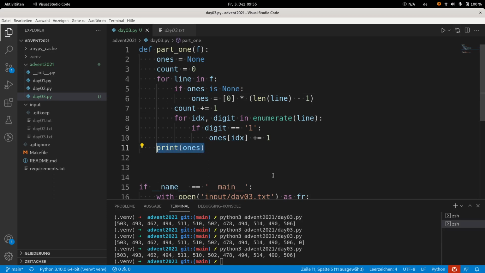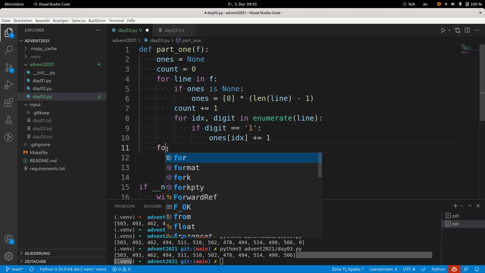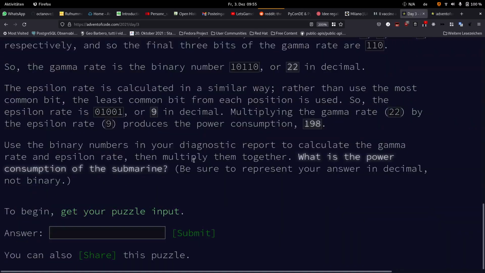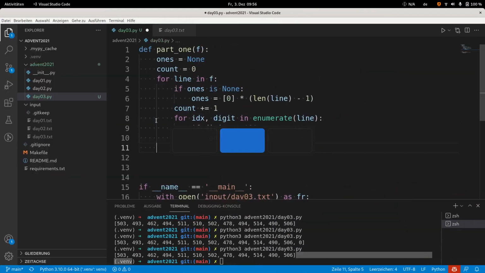Now I just have to build the binary digit which corresponds to the most common bit. So essentially I want to say that for every element of a sequence, when the value is greater than the half, then I want to keep it as 1, otherwise I keep it at 0. The program calls these values gamma and epsilon, where gamma is the most common bit and epsilon is the least common.